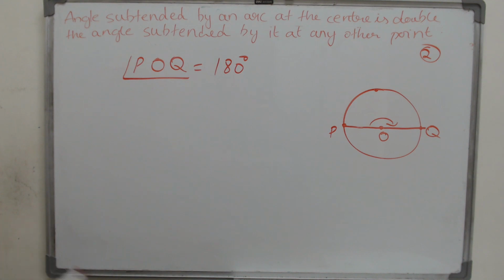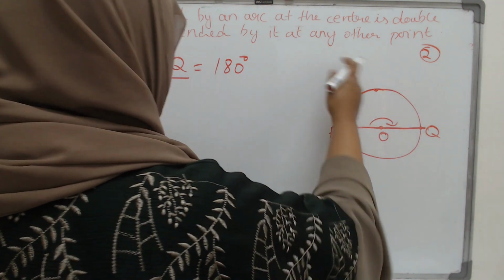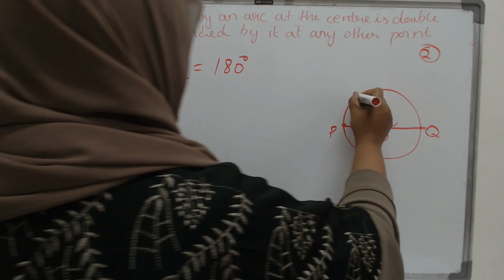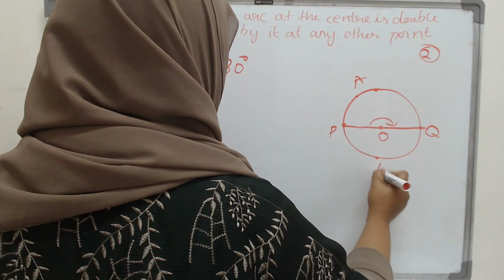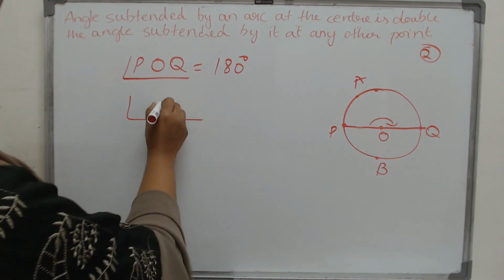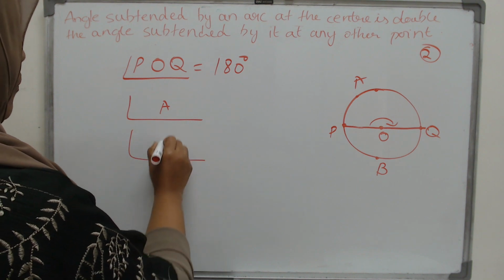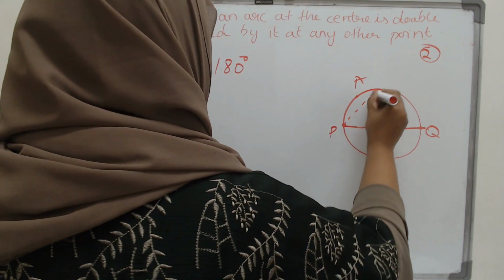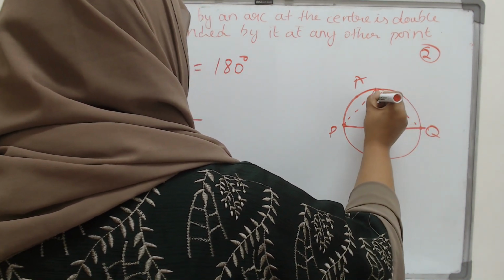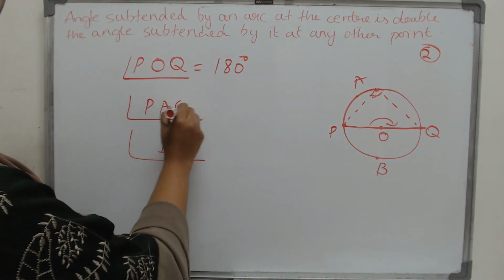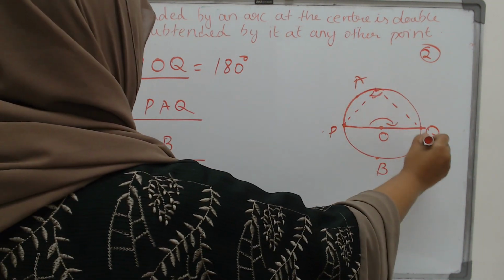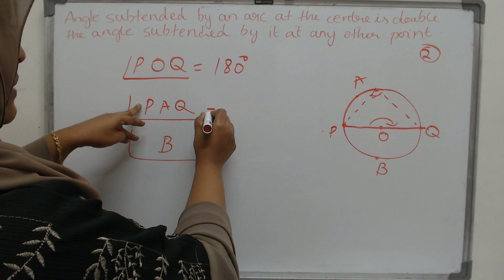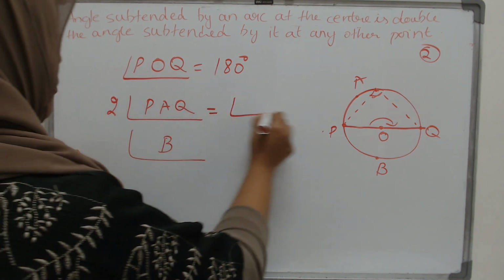Now take any point, here or here, both will be the same. Why? Because it is cutting it into two equal parts. Take anywhere. Let me just randomly take one point here and one point here. What about the angles that this arc makes at this point? How will it look? It will look like this. It will be made at A, and its arms will be PA and AQ. Similarly, this also will follow. But then what will be PAQ? 2 times PAQ will be POQ.